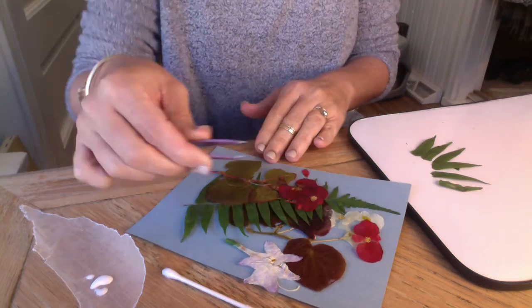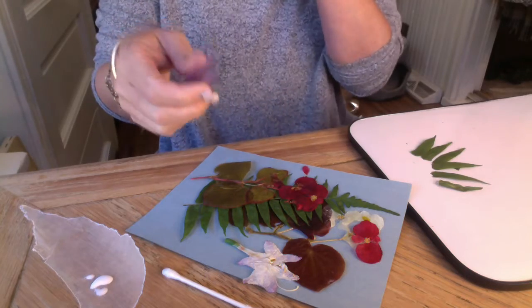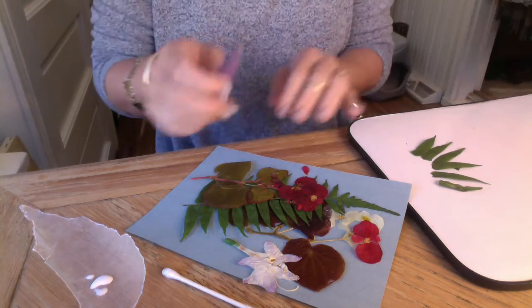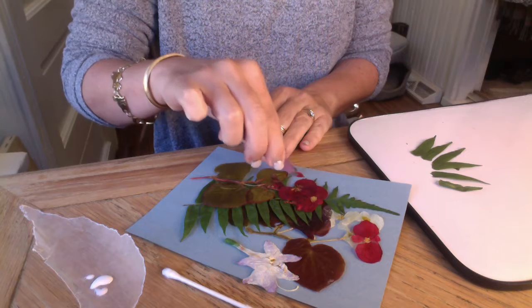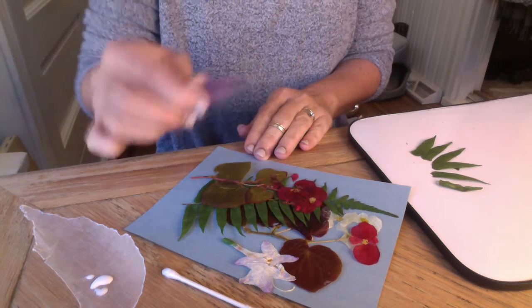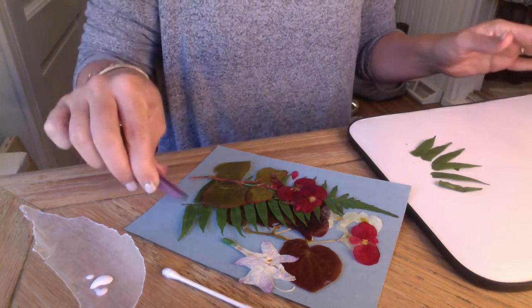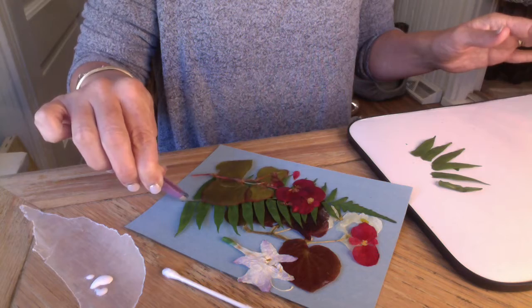And if I'm realizing I don't want to use something in here, take it out, set it aside, and just use the items that you really like. You might come down to one thing on this paper that you really like and you want to glue down, and that's totally fine.